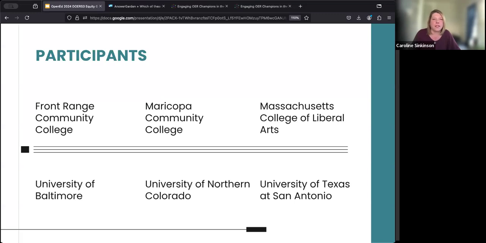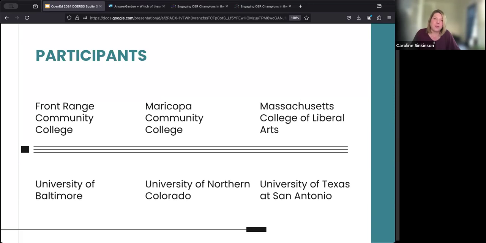Massachusetts College of Liberal Arts is the smallest and most geographically remote of the Massachusetts State University system. MCLA's student body has the highest Pell eligibility among the system campuses. 46% of MCLA students are first generation, 27% are students of color. MCLA had several goals. They wanted to investigate course marking plans. They wanted to unify their OER data. They wanted to host focus groups and campus conversations around OER and equity.